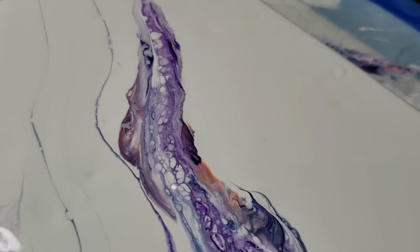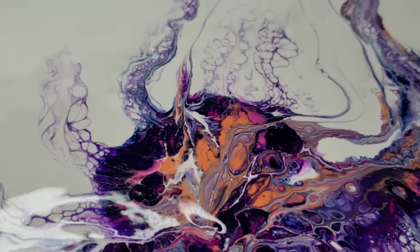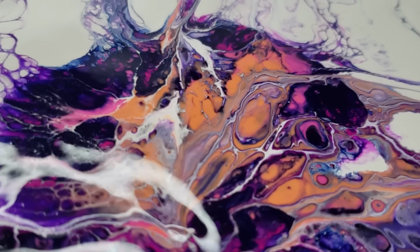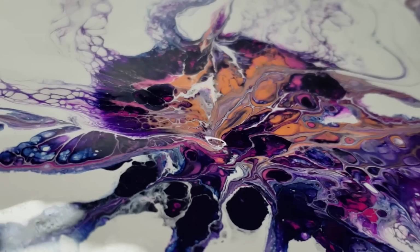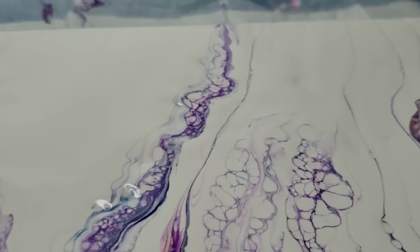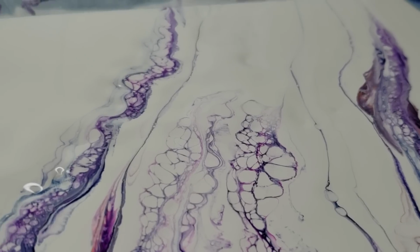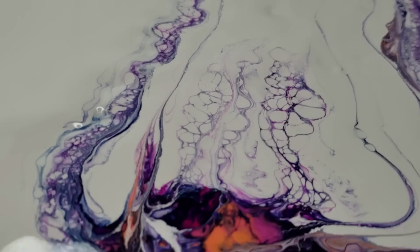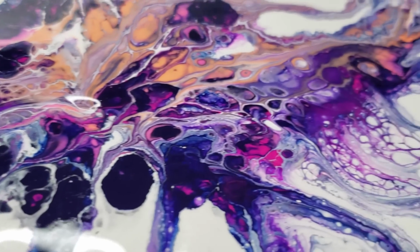So people want to know what the difference between lacing and cells is. A cell is like this right here. See, a little round circle with colors in it. Let's see, do I have over in here these little round circles? This up here going into the white paint, that is lacing. It's lacing around the white paint. Okay, so lacing is the color going around the white. Cells are rings of color, one on top of the other.